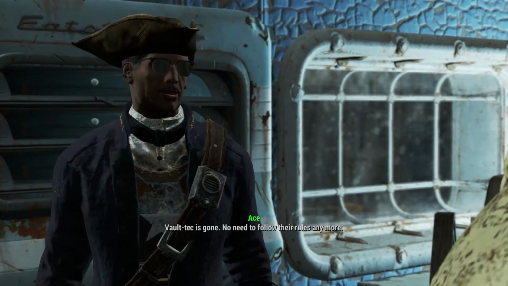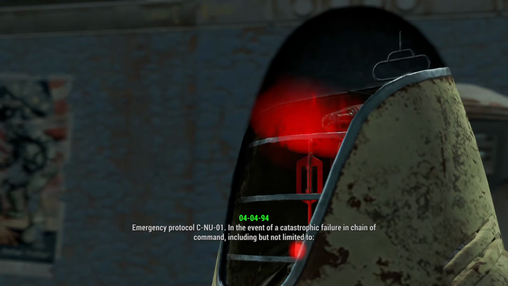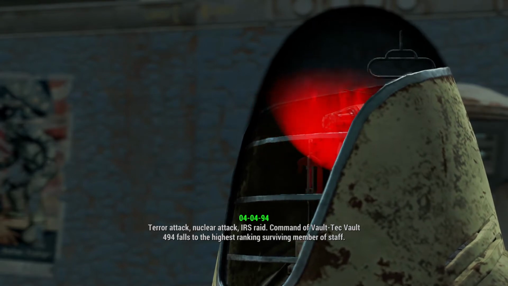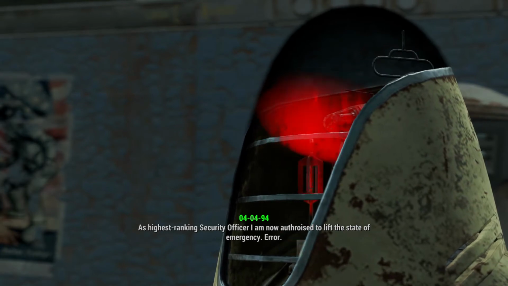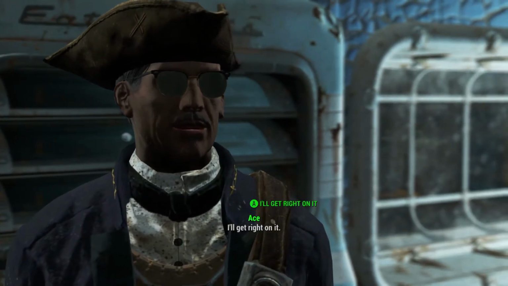Vault-Tec is gone. No need to follow their rules anymore. Processing. Pinging HQ. Error. No response. Emergency protocol Z-NU-01. In the event of a catastrophic failure in chain of command, including but not limited to airborne attack, nuclear attack, IRS raid, command of Vault-Tec, Vault 494, Vault to the highest ranking surviving member of staff. At this time, this is presumed to be the overseer Dr. John Richards. Of the highest ranking security officer at power station damaged. I'll get right on it.